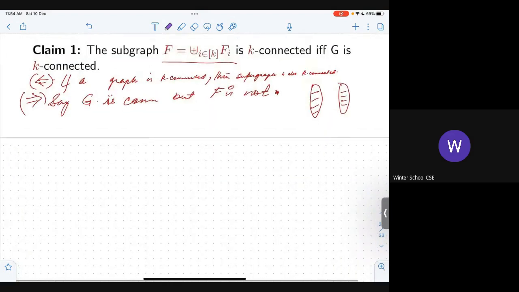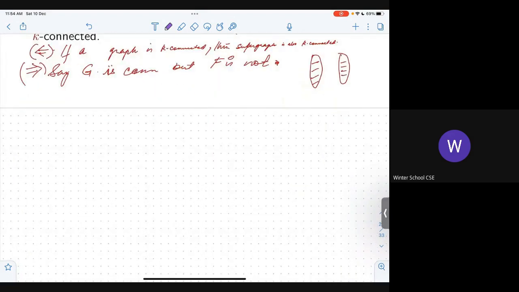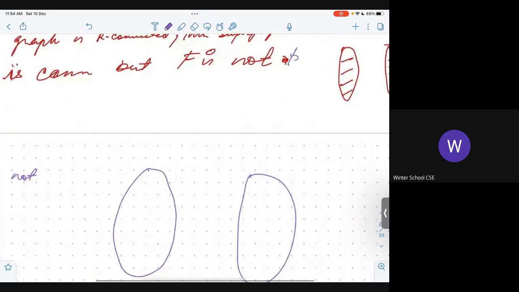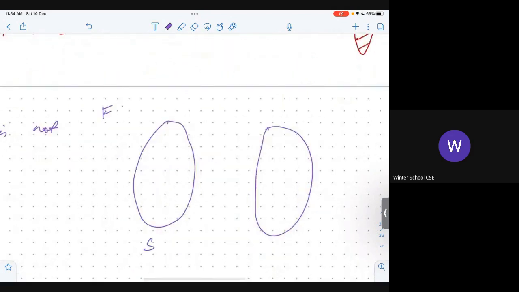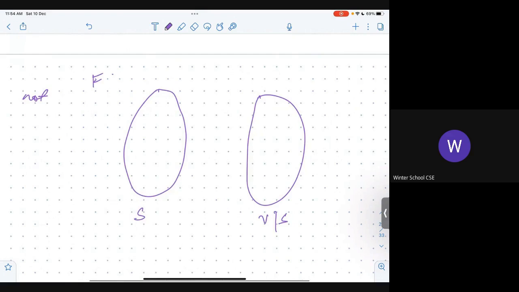So, okay, say F is not k connected. So it means what? There exists some cut, right? So this graph F has a cut S, V. Remember, F is a spanning subgraph, so the entire vertex set remains the same as G. And the number of edges here is strictly less than k. That's what not k connected means, right? That if I can remove these edges, I have disconnected the graph.